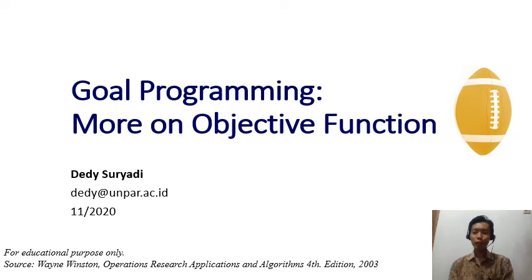In the previous video, we've seen that we may formulate a goal programming problem with the objective function of minimizing the sum of penalties that we get because we underachieve the goals. Now I'm going to talk a little bit more about the objective function and see in other cases that probably not only when we underachieve the goals, but when we exceed our goals, sometimes we may also have penalty on that. So let's take a look at it.